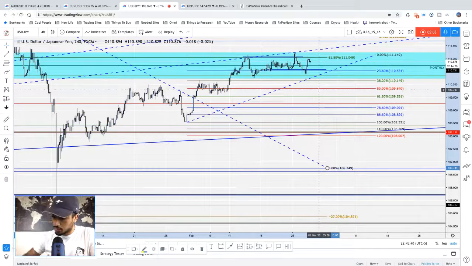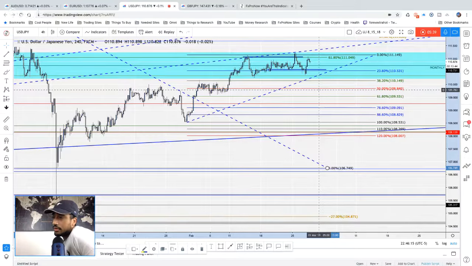So I'm looking for 109.8 for price to possibly break through right now, to possibly push down to that 109.8. And I'm not saying to do a buy limit. That's not what I'm saying. But if this level of resistance is that strong, I'm looking for price to push down to probably about 109.8. And from that 109.8, I'm looking for the continuation of the upside move.